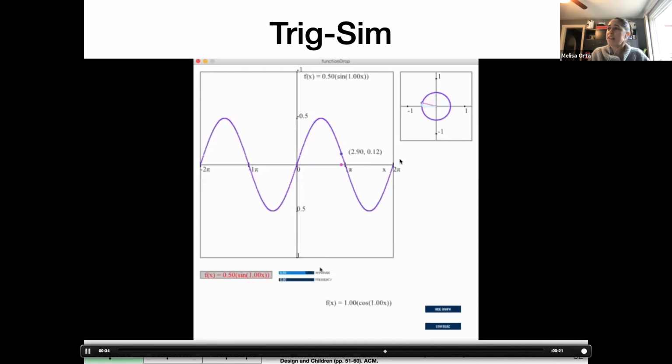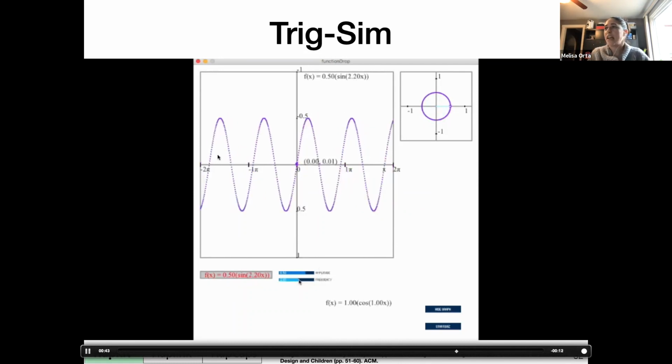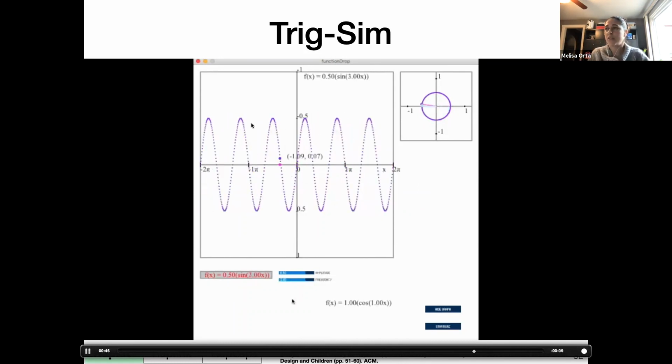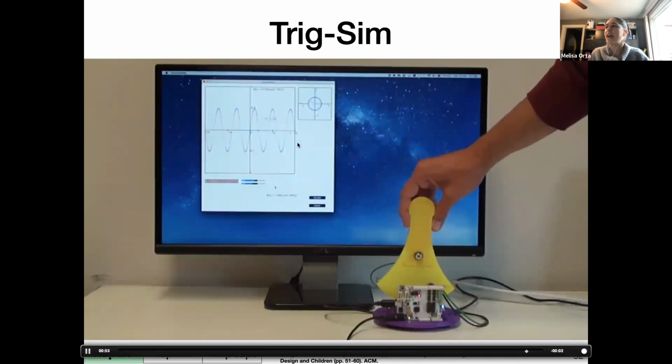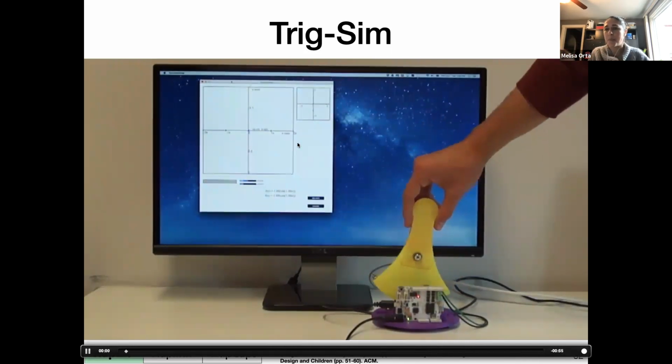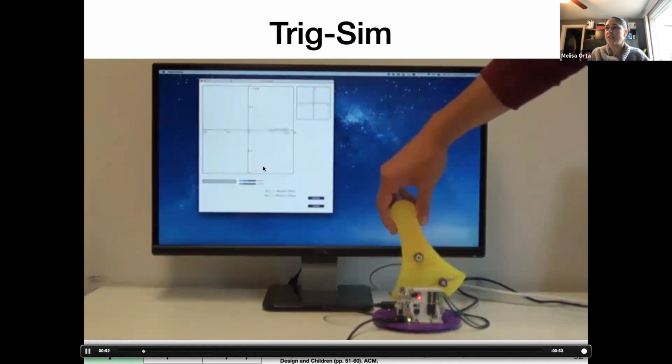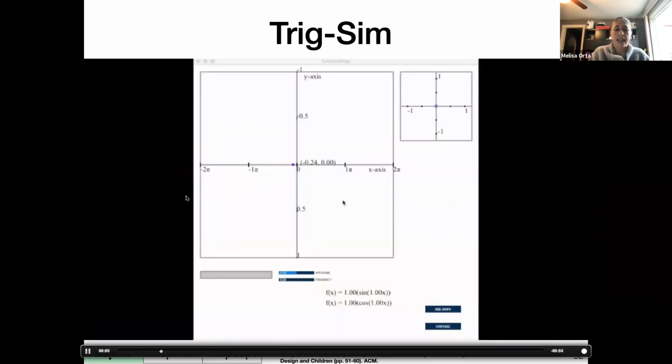To test this new way of abstracting mathematical concepts, we ran a small design study with just 2 pairs of students in which we didn't show them this graph. So they couldn't really see the purple. They could play with everything in the sandbox, but they couldn't see the graph. They could move their paddle back and forth, and they could feel all the changes we were making in amplitude and frequency. And then they were tasked with drawing different graphs of sine and cosine of different frequencies and amplitudes.